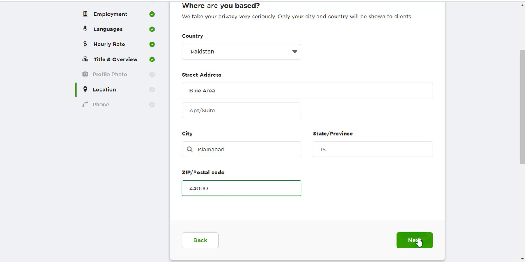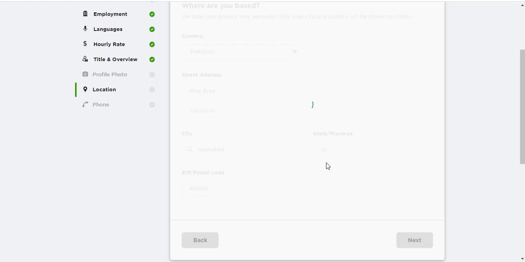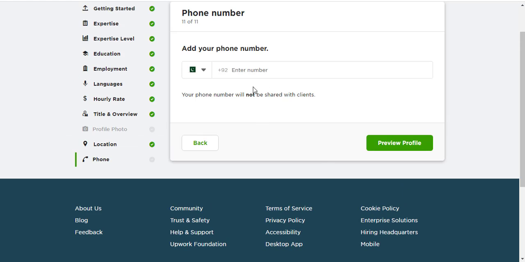I entered the postal code, and the next is your phone number. Now you have to enter your phone number here, and your number will not be shared anyway. This is just to verify your profile. So let's enter your phone number and click on preview profile.